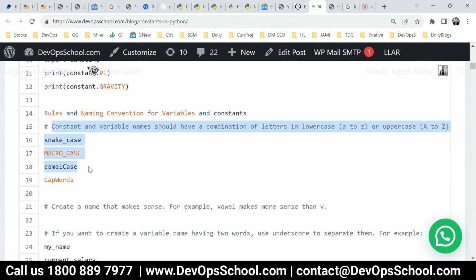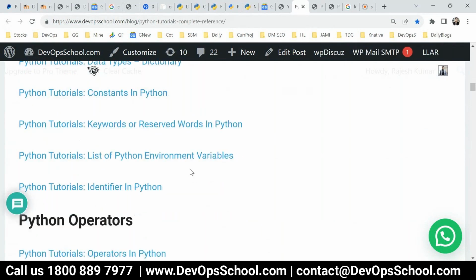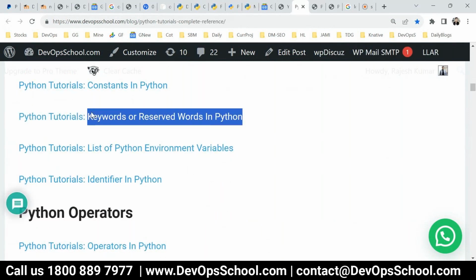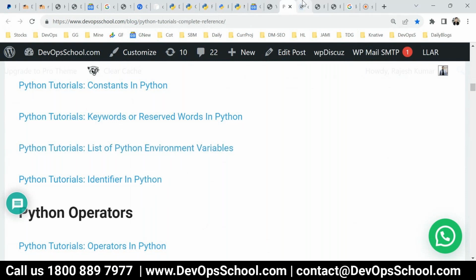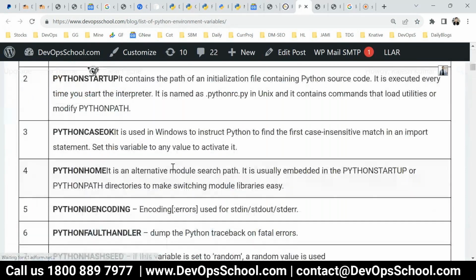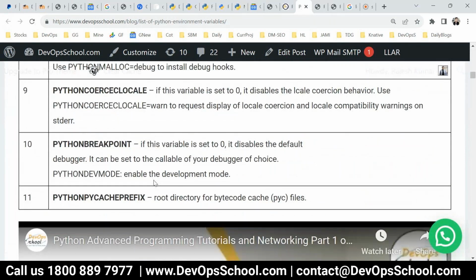If you want a deeper dive into programming, you can do that. Just look at this, you don't need to remember, but understand this. Python environment variables, which I said while using the command line itself, these are the environment variables you should check. Not everything is listed here, but most of the popular ones are.